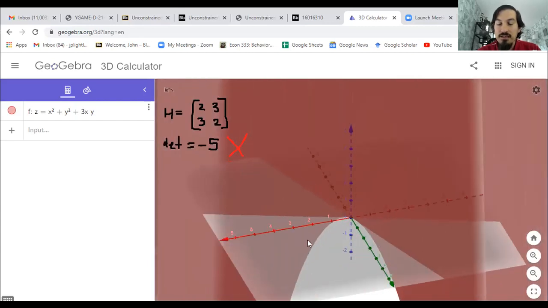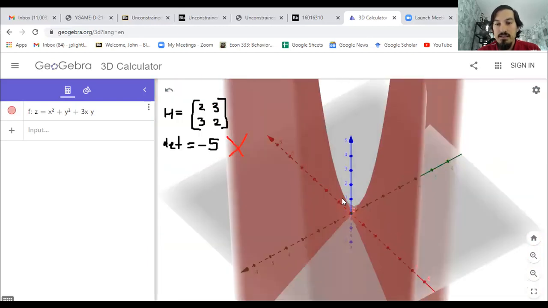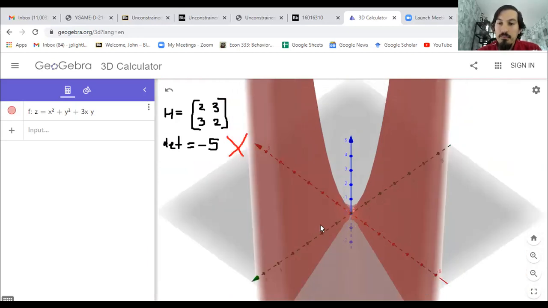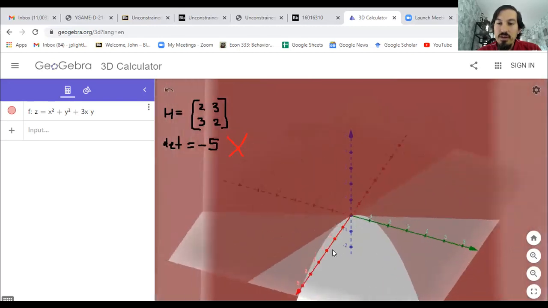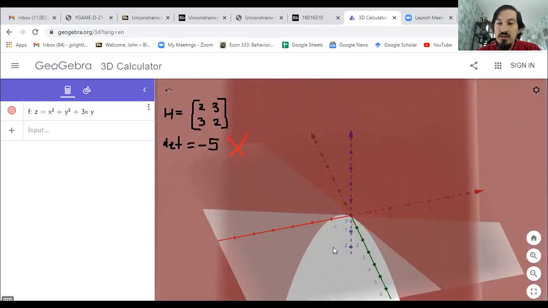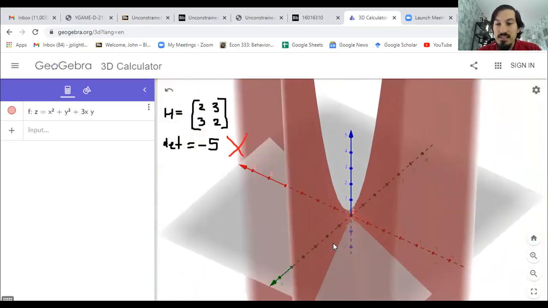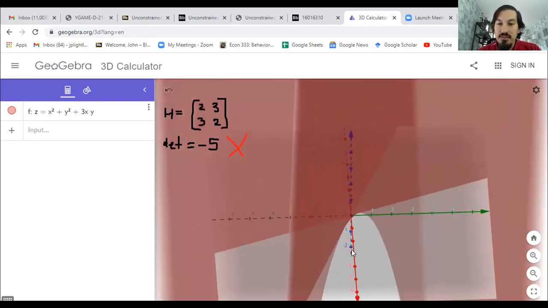I said bottom of a hill, I meant, wait a second. Yeah, the function looks like, I guess you would call it a valley. Like a valley, and you're at the bottom of the valley or a bowl. But if you spin it a little bit and you get this way, now this function looks like a hill and you're at the top of the hill. Is this function a hill or a valley? The answer is it's sort of both. It's a saddle point. I don't know if you can even make sense of this from the spinning.